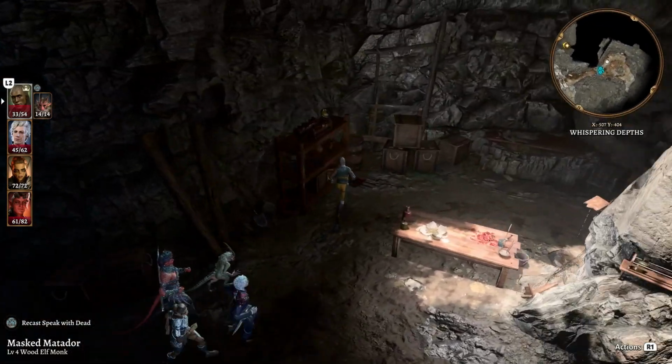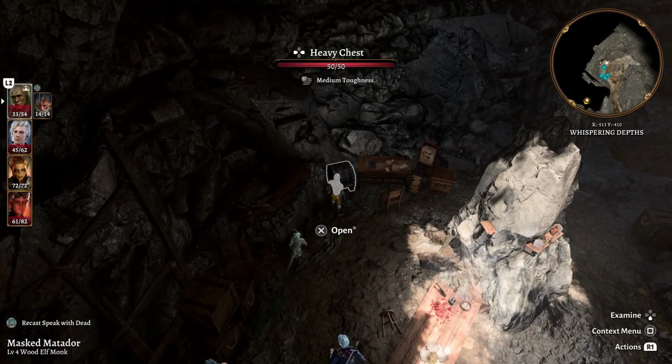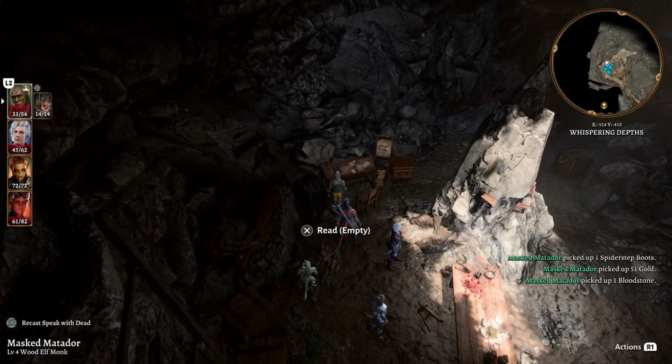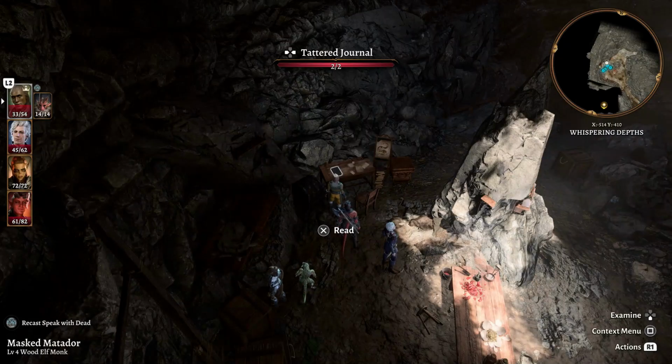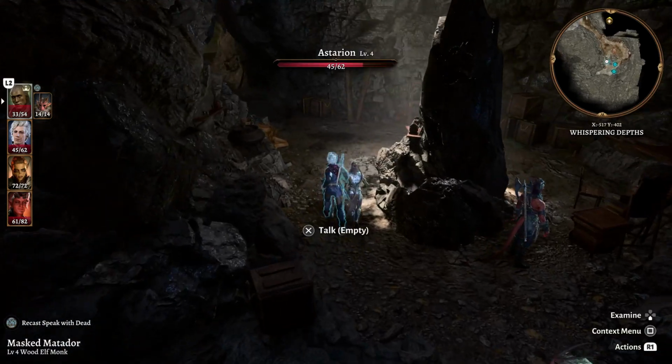So there's more things in here. Go ahead and loot whatever you want to, but then head to the back of the room where a heavy chest is. You want to open that up and grab these Spiderstep boots. It's very important for what we're going to do next. So once you do that, go ahead, finish looting, reading through everything in this area, and then we'll head on out the way that we came.